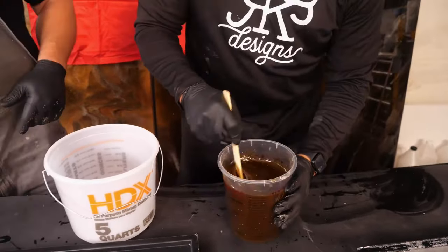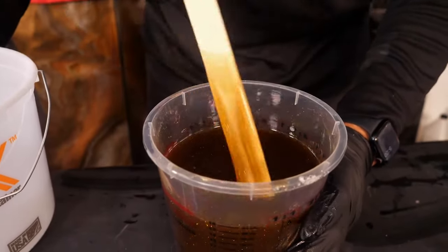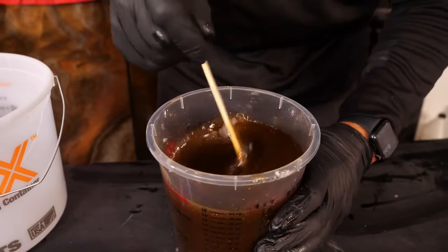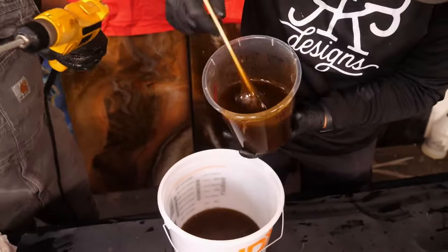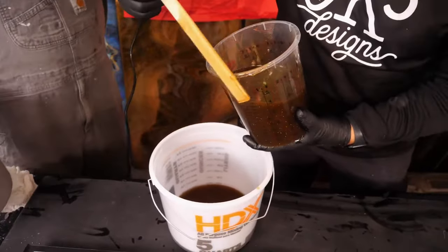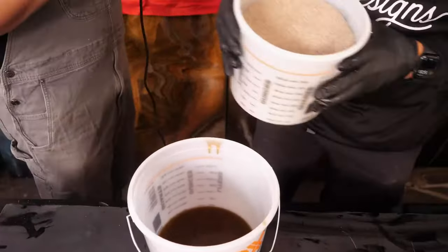Oh boy, this is going to be epic. Now, look at this. Look how beautiful that is. And it's not real dark. No, but it should just give you that bling. That should just really react. They're going to be dying to see what these look like. Oh, I am. So I'll have to send you pictures because we can't pull them out till later. These will be dry and ready to pull out. On a thing like this, because the epoxy is curing, that first 24 hours, I'm going to let these sit in here a couple days before I pull them out. Yeah, that'll probably be a good idea.